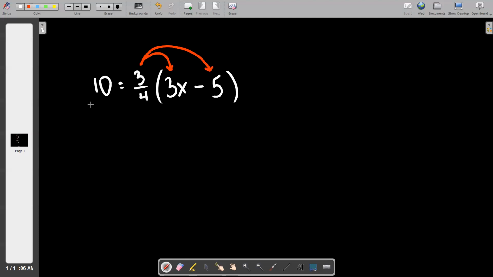So step 1, let's copy down the 10. Let's copy down the equal sign. And here we go. This is where the basics that we talked about at the beginning come in. What is 3/4 times 3x? And if we can start getting there quicker, that'd be pretty awesome if we don't have to show our work every time. So you picture in your mind that the 3 becomes a 3/1, nothing cancels, and you just mash them up. And right here, we would have 9/4 of x.